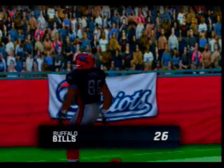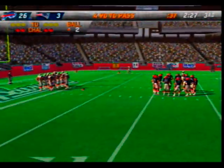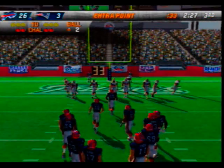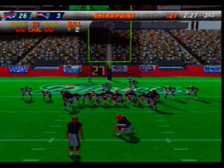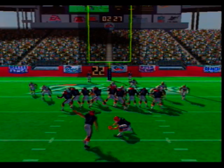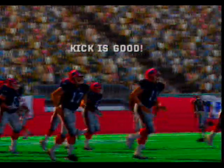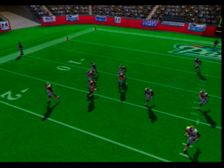Beating the coverage. Well, the cover two works well because it eliminates options. At that time, the quarterback made a quick read, and he got it off quickly. Brackers comes in to attempt the point after. The extra point attempt is good. So they begin in the red zone and wind up punching it in for a touchdown. It's a must to score touchdowns when you get field position like that.